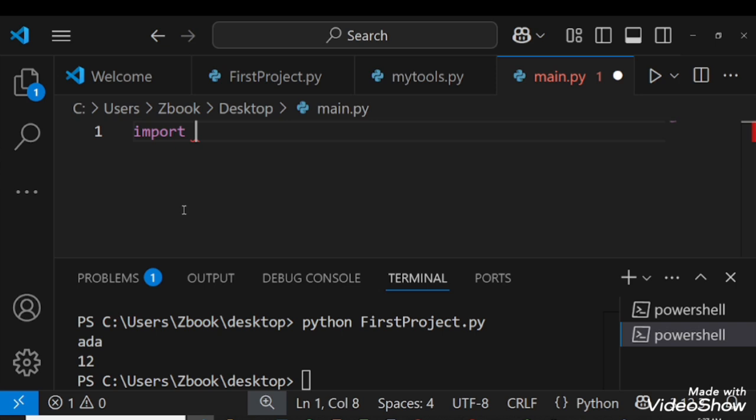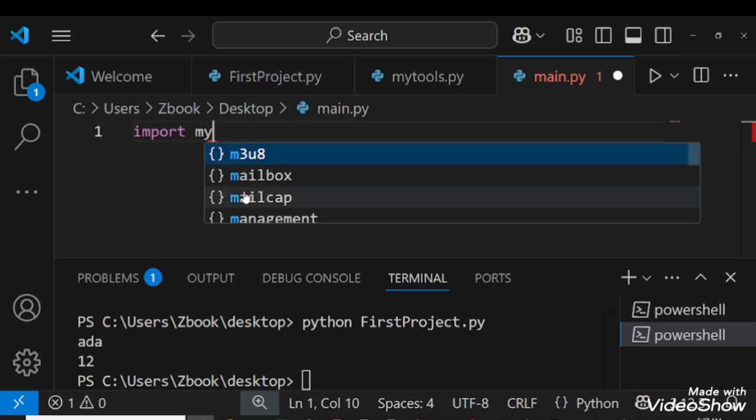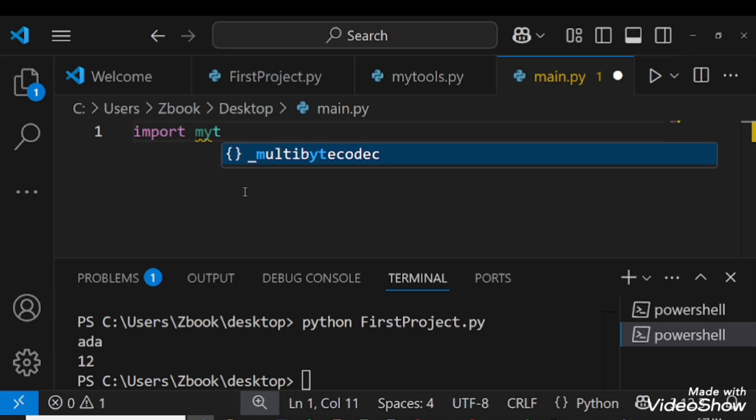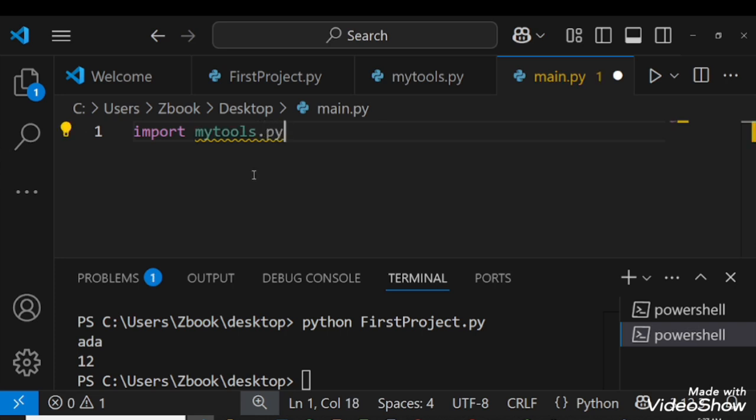What am I importing? What is the name of this file? My tools dot py. So I will just say my tools. Is it the same thing?